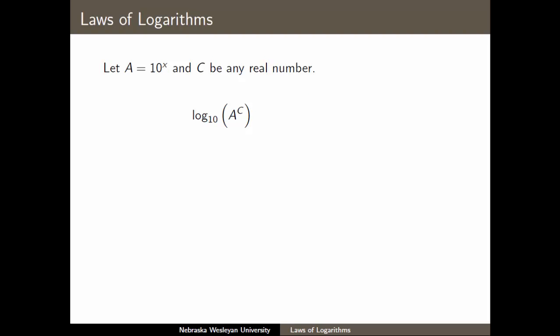For this one, let's let a be written as a power of 10, and c is just any real number, and we don't care how to write it as a power of 10. What can I do with the log base 10 of a to the power c? If I start by writing a as a power of 10, notice I have 10 raised to a power, and then a raised to another power. I can combine these by multiplying the two exponents together. And now I'm in a place where I can do the cancellation. I have log base 10 of 10 to a power, and so I'm left with only the power.